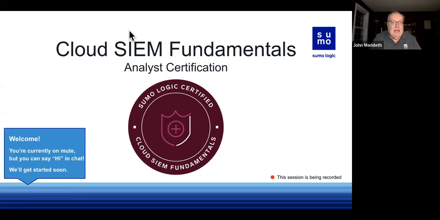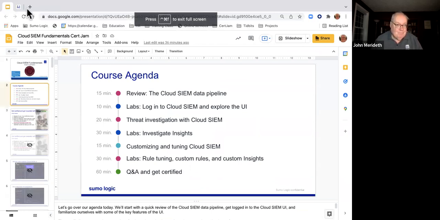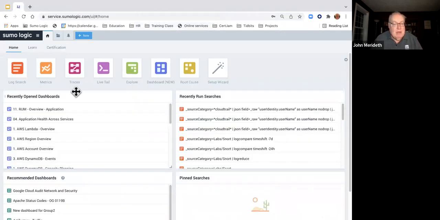So our game plan here is we're going to talk about Cloud SIM. Now, just to bring this 3-day event to some semblance of close, let me take a second here and stop the slides for just a second. Let me take a peek at Sumo. So Tuesday, we talked a little bit about an overview of Sumo.